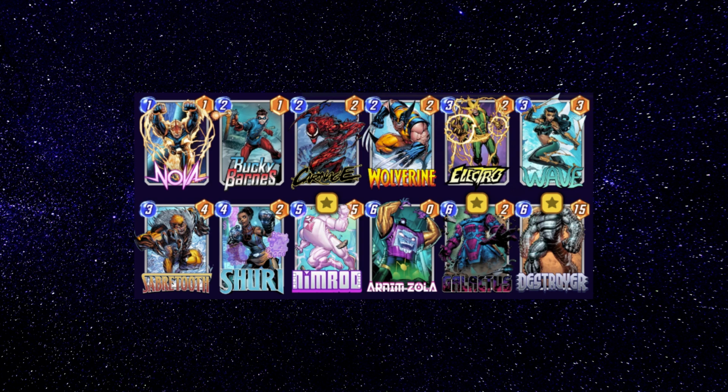If you want to lean more into the Galactus route, then you could play something like Null or Death. You could play even more buff cards and more destroy cards if you want to really go full Nimrod. That's really up to you.